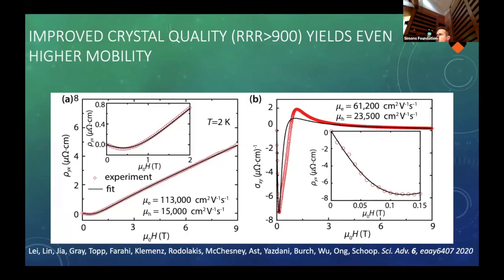To give you some context, the only other layered material we found which surpasses this is graphite. Black phosphorus is about the same. Nothing that has any kind of magnetism or magnetic order is known to have this high mobilities at temperatures where there's magnetic order. And so I strongly believe that this is related to hypervalent bonds on the square net.